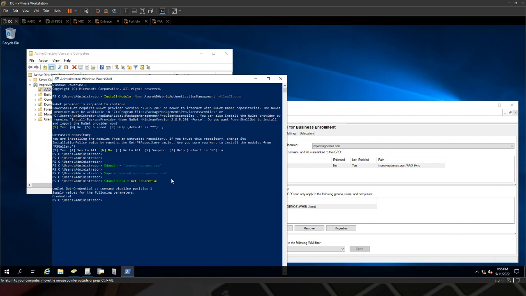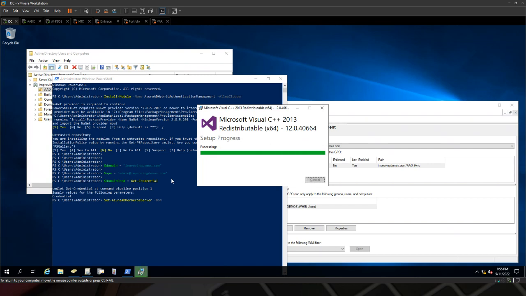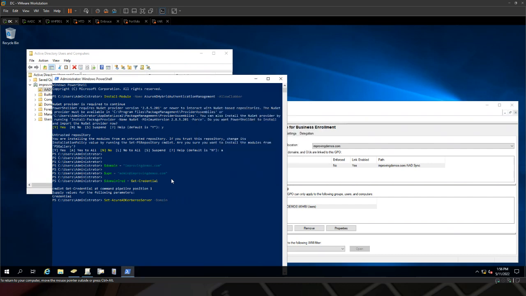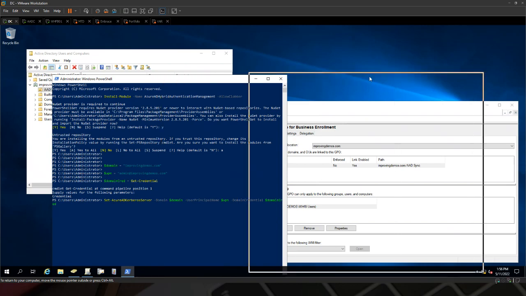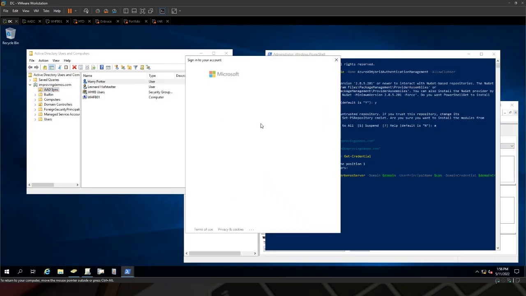Now I need to run a specific command, and this is Set-AzureADKerberosServer with the domain. This might take a second. Come on. Here we go. -Domain, and pass it my domain variable. My user principal name is my UPN. That's my cloud account, remember? And then DomainCredential is my domain cred. Now you might wonder why I created variables, and that's a good question. For some reason, it doesn't like it when you type those values in as strings. So that's why I created them as variables first.